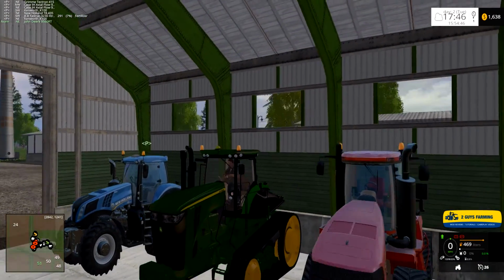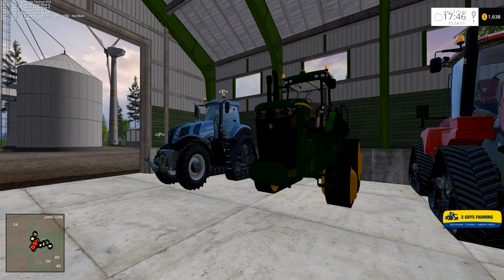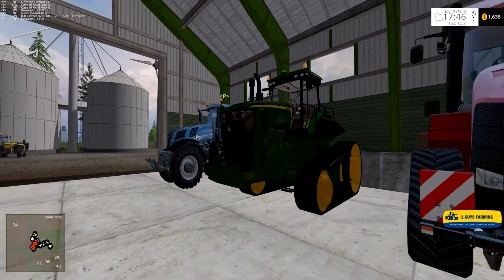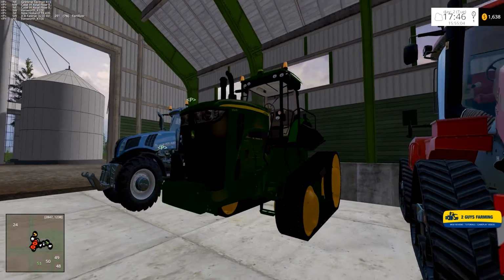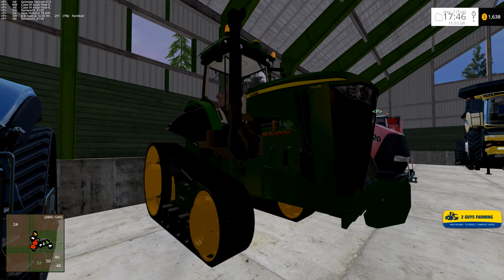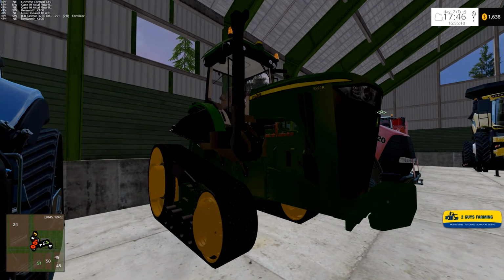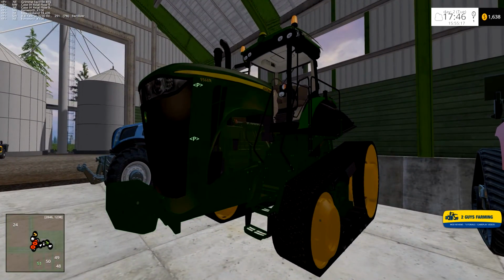I didn't mean to click on that, but since I did, as I said, I've been cutting down some trees and wood chipping them, and this is what I've purchased. I've got this really cool John Deere 9560. The thing's just a beast. It's a tank, right? So really happy. Its textures are kind of weird, but it is getting dirty, as you can see, so I'm hoping that's going to improve the looks a little bit.